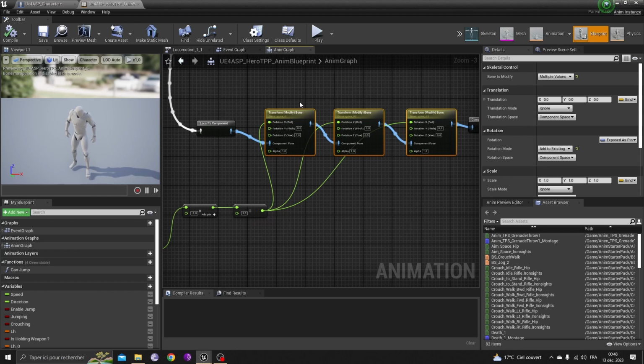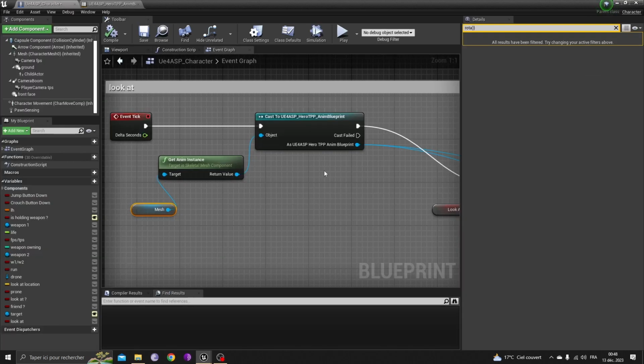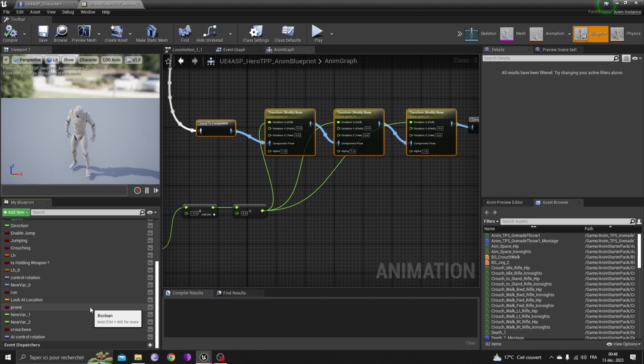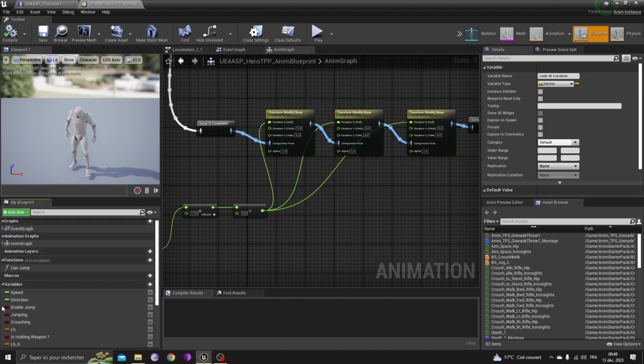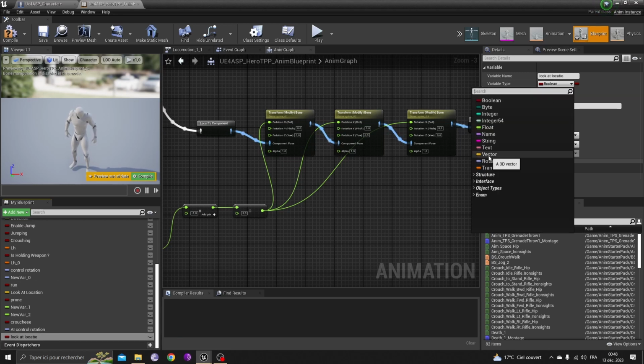So now we will use the same anim blueprint but for the AI. Great. So we go to our anim blueprint, and here we need to create a variable named look at location with the type of a vector. Okay, guys, you click here and name it look at location like this, and you set the type to vector.